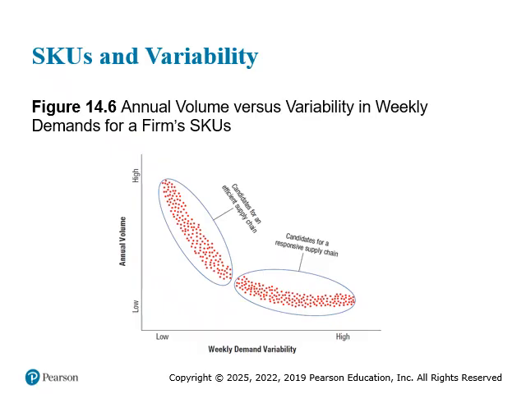So one way to think about what type of supply chain you want to design would be to think about the relationship between the annual volume in the products that you sell and the weekly demand variability. So you might do a scatter plot. And if you find on your scatter plot that you have a large number of SKUs that you sell in high volumes and variability of demand is relatively limited, then you're a strong candidate for efficient supply chain in terms of the way that you design your relationships with customers.